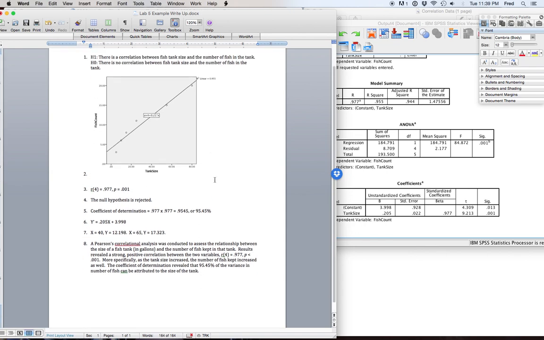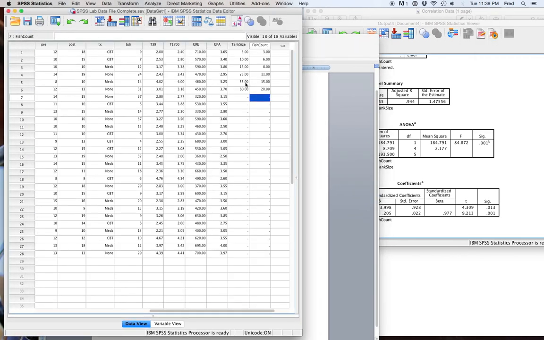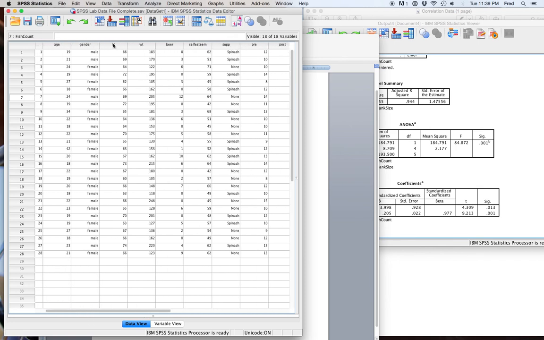Now, as I said, the instructions have you do 3 more analyses on the data set. You're going to look at, for example, the relationships between height and self-esteem. Do tall people feel more or less positive about themselves than people who are not so tall?